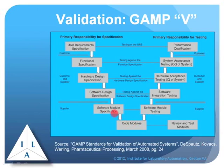Then we get back into the actual development of the system. If we're talking about software again, what the module specification is. Here's what each one's going to do. Here's how it's supposed to function. Here's how it's supposed to work. And from that, people go off and build testing programs. The modules are coded and developed, and then they're periodically reviewed and tested. And the entire system is put together and tested and evaluated. And at that point, the supplier's job, most of his work, is done, the development phase at least.